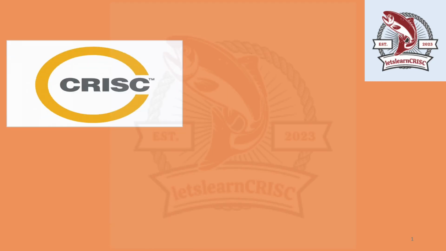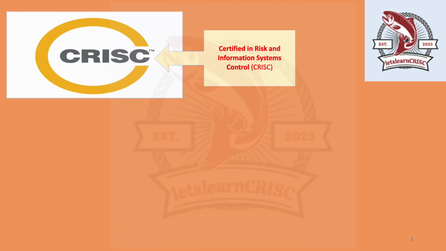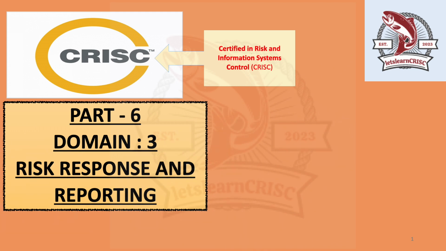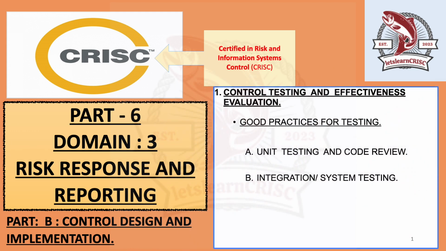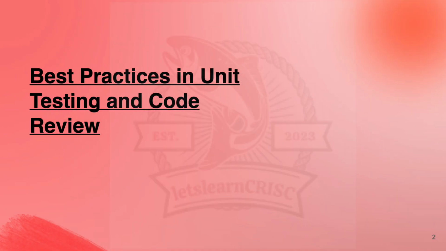Hello friends, welcome back to the series on the Certified in Risk and Information Systems Control, Part 6, Domain 3. Today, we are going to discuss the continuation of the previous part, that is, good practices for testing. First, we'll discuss unit testing and code review, and second, integration or system testing. Right? Let's start with today's first topic.